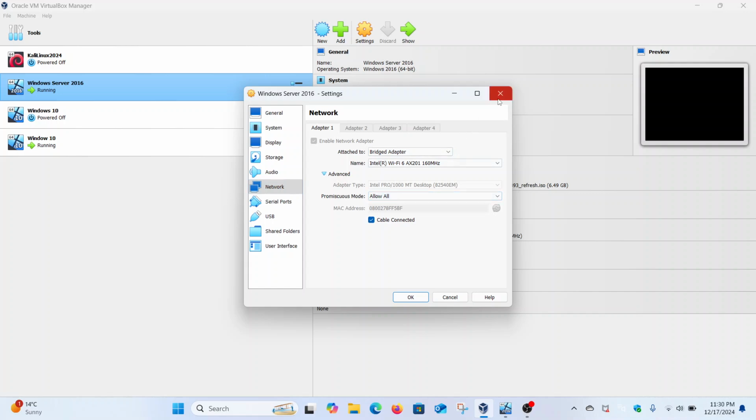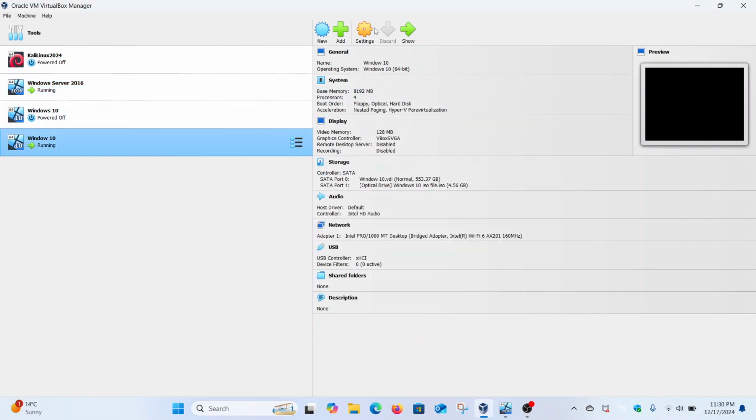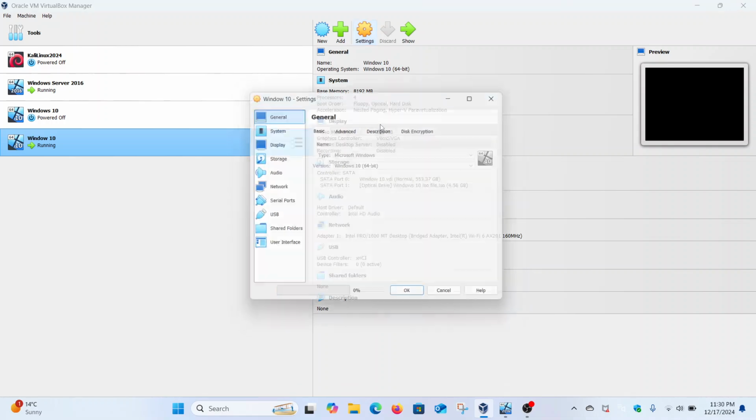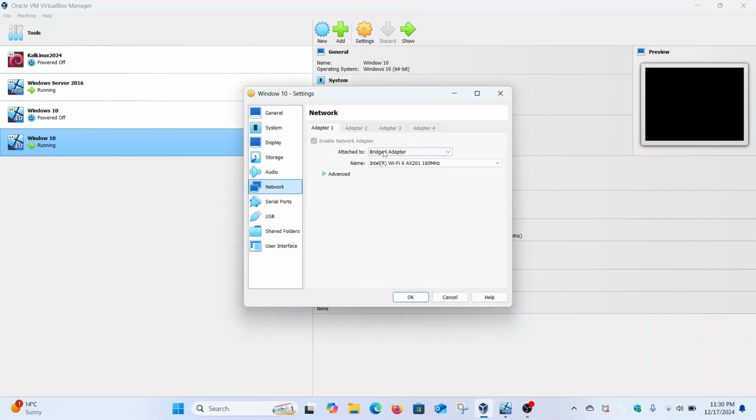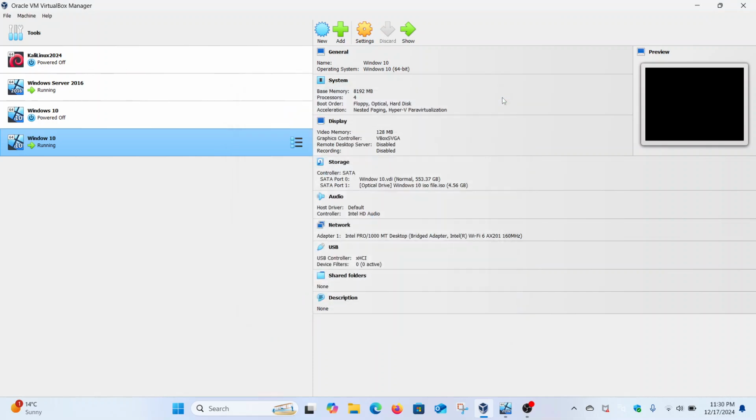I allow all. And for the Windows that is running, if you go to the settings and click on the network, there is also a bridge adapter. If you click advanced, I allow all. Also you can see it here, I use bridge adapter. Since it's not running yet, you need to just double click or select and click here start to start the machine. Since I already started running, let me start working on how to connect them.